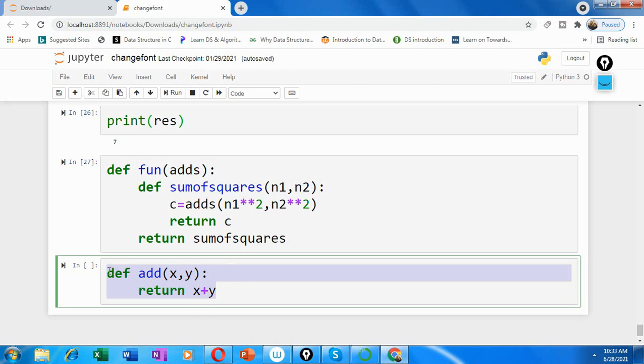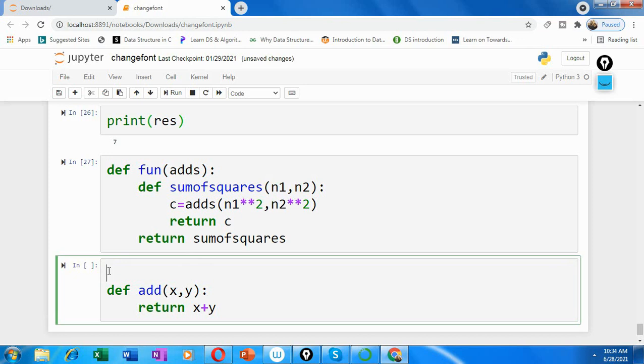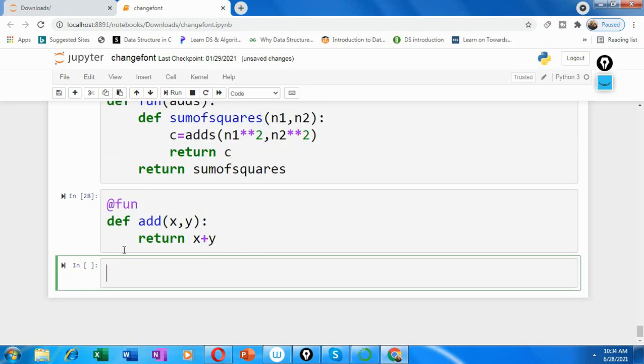So how do I decorate this? In Python, you could decorate the same using the @ symbol. How am I decorating? I'm not going to change the structure of this add function. I'll decorate it by simply saying @fun. So this function fun is going to decorate our add function. So how is this going to work? Let me just write down the invocation part, then I'll explain the entire code. So I'll say c is equal to add of 2, 3. I'll invoke this add function here.